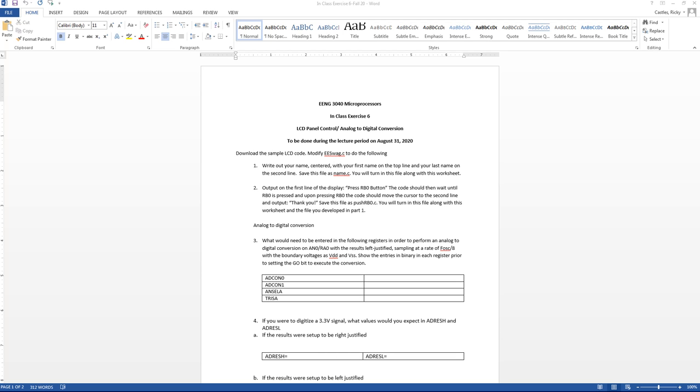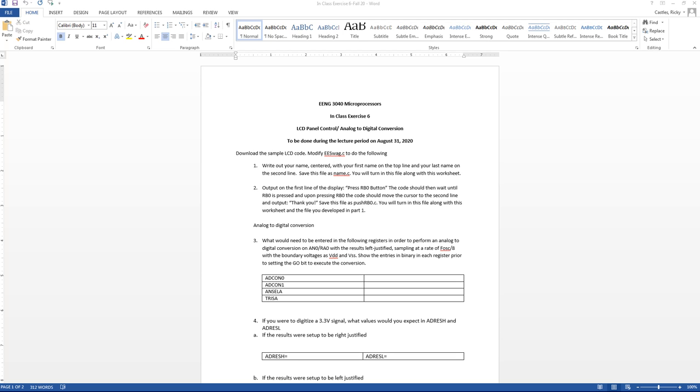Well, you're very close, Simon. Simon is saying use a while RB0 equals 0. Now keep in mind that the button connected to RB0 outputs a logic 0 when it's pressed. It outputs a logic 1 by default. So you could put a while RB0 equals 1. In that case, be very careful with single equals. You want double equals, because double equals checks for equality. Remember, single equals is an assignment. So you could say while RB0 equals 1.